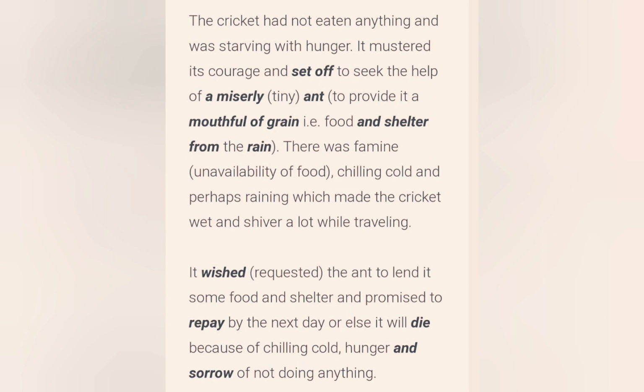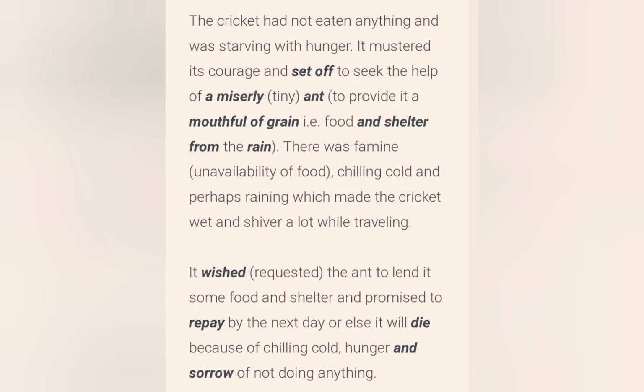Miserly means what? The nature of not giving to others, right? Here, the ants who are very tiny, means small. Their nature is told that they are never giving their things to others because whatever they are having is by their hard work. So, they also wish that others should also do hard work to collect the things. So, here it is written that the cricket mustered the courage, right? Because the cricket was also afraid of ants who were hardworking. So he just set off to seek the help of a miserly ant.